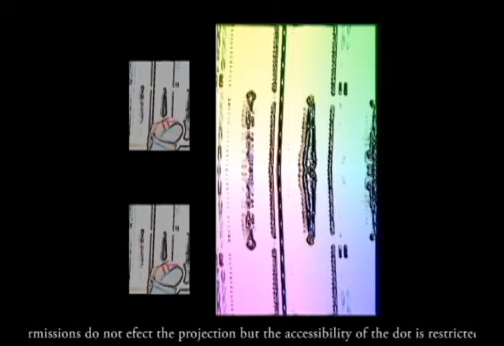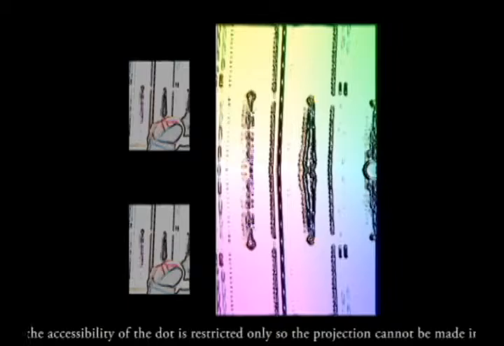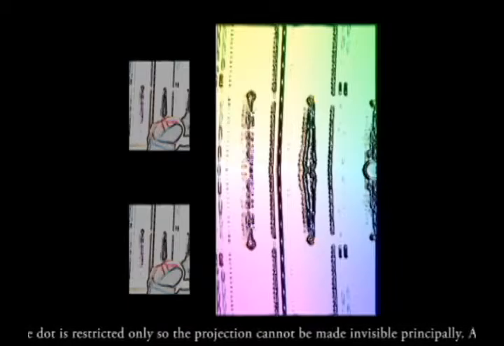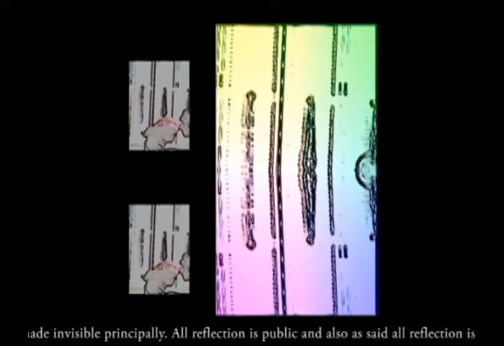So what we see is that part of the reflection, the luminosity, the saturation of the reflection, which is also temporary, as long as the dot is there.